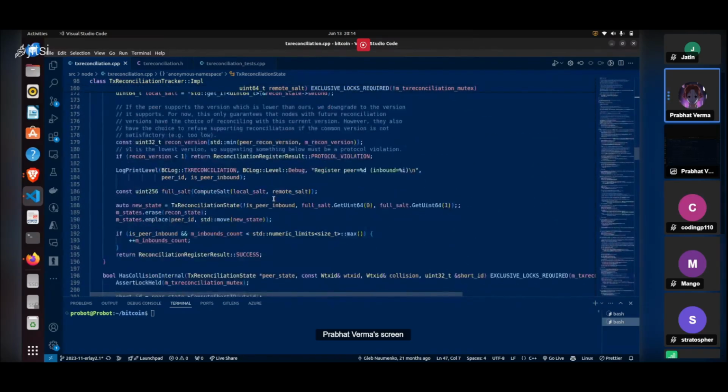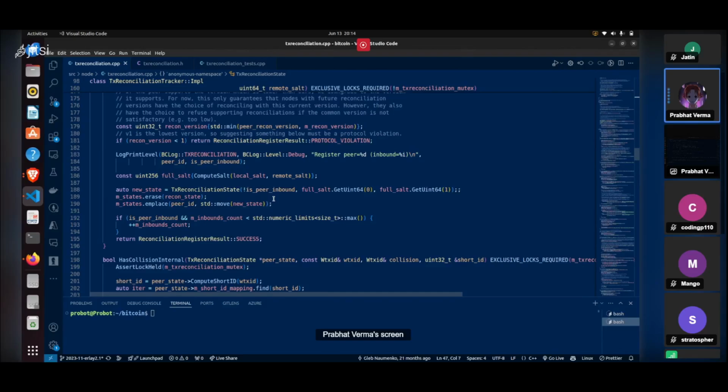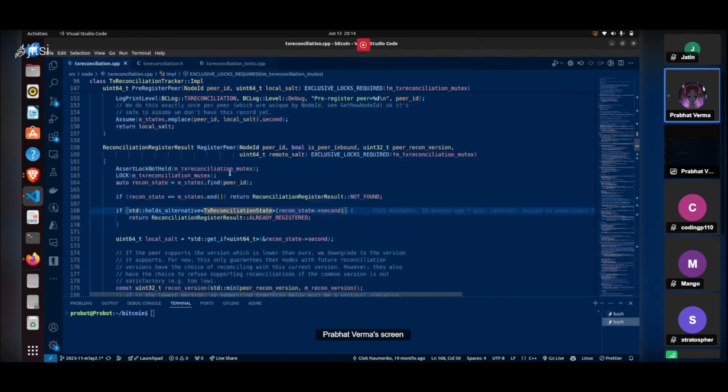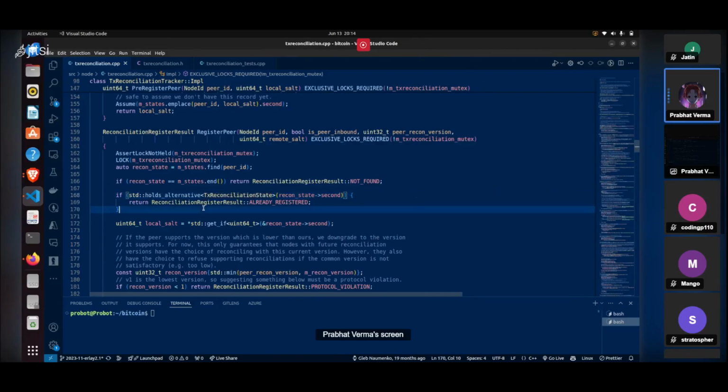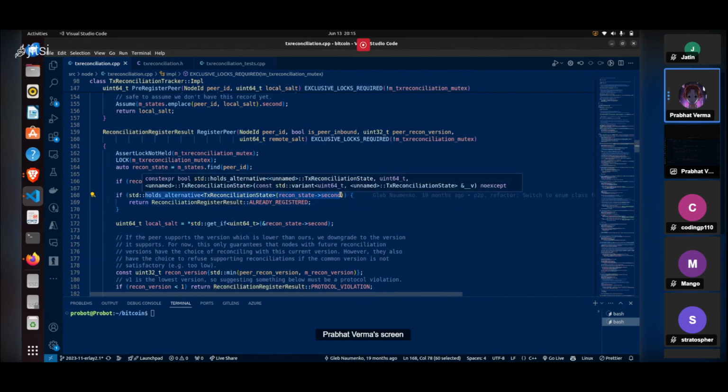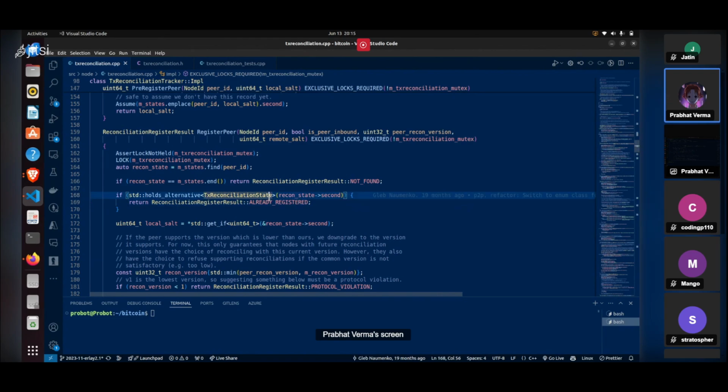So if we have a salt, we are gonna store a salt in here, and after this registration process, we store this transaction reconciliation state instead of that local salt. And so this function checks if we already have a state for that. We return with the response that this peer has already been registered, and register called for this peer.